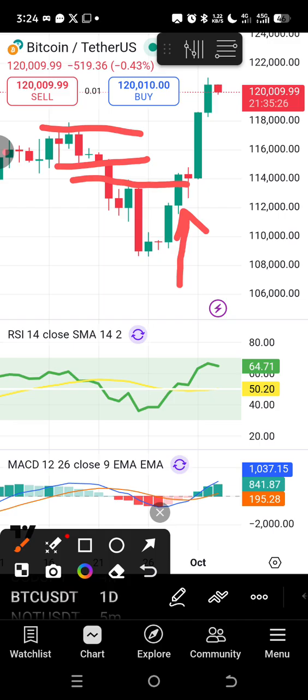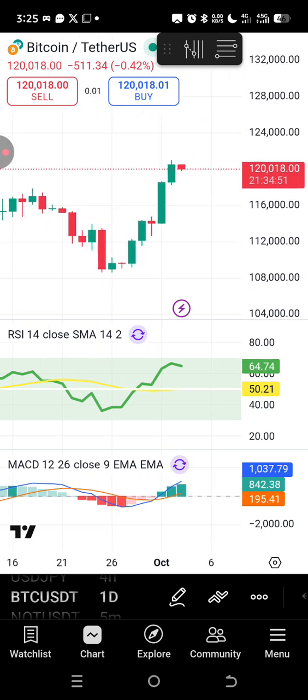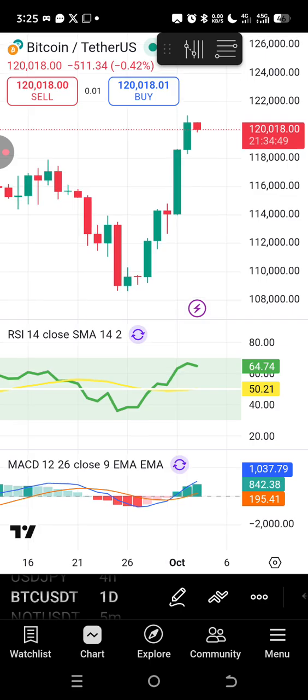Every trader must master support and resistance to know when to take profit, so that you don't leave your trades at the mercy of the market. You must be smart enough to know when to take profits, and you take these profits in between support and resistance zones. So this is Bitcoin currently trading, looking very beautiful.